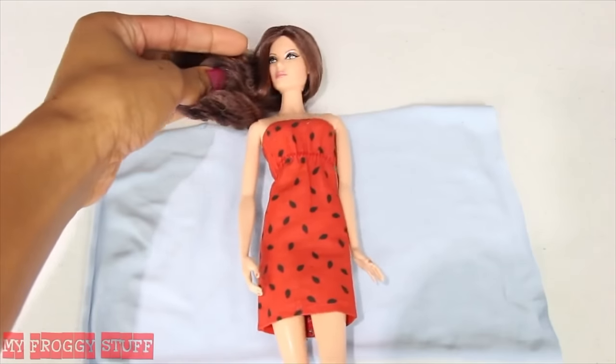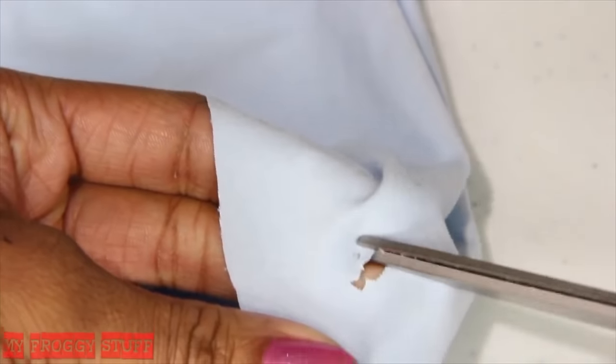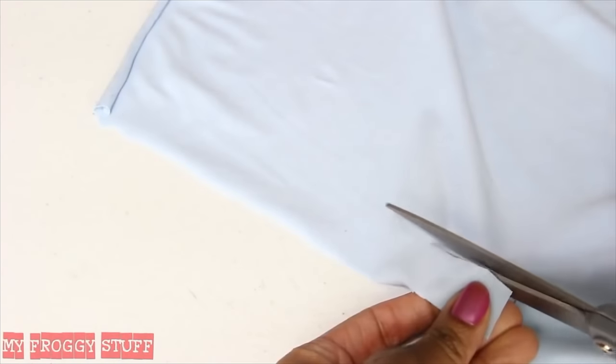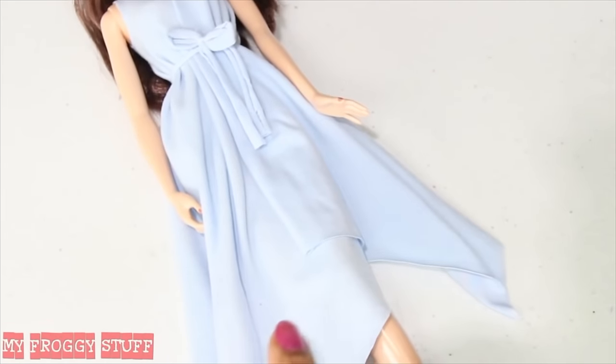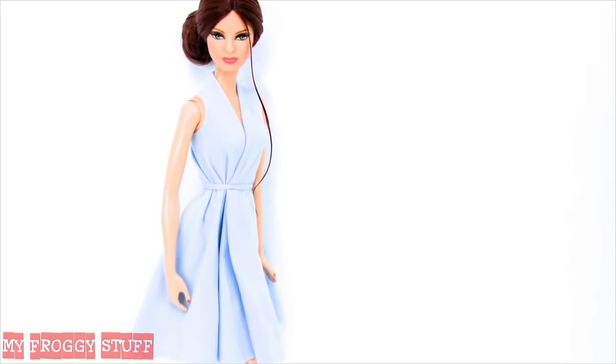Place the doll in the center of the fabric, make a small mark at the shoulders, cut a small hole, slide the doll's arms through the holes, crisscross the fabric in front, cut a thin strip of the material, tie it around her waist. I can leave the bottom as is, or I can trim it to make it even, to complete the basic dress.